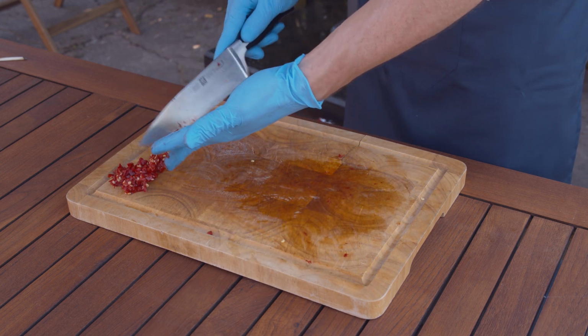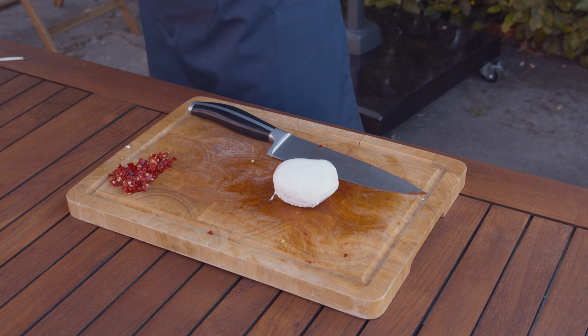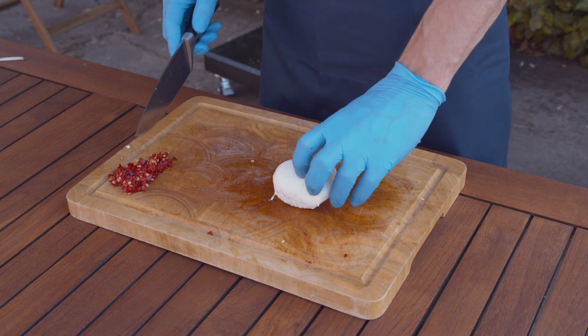Once the pepper is chopped, we take 125 grams of mozzarella and first cut it into slices, then take 2 of those slices and store those for later.